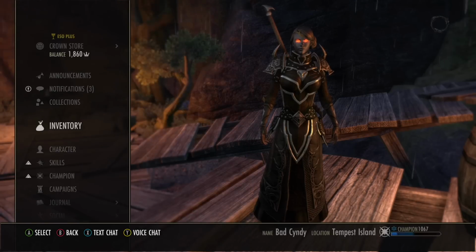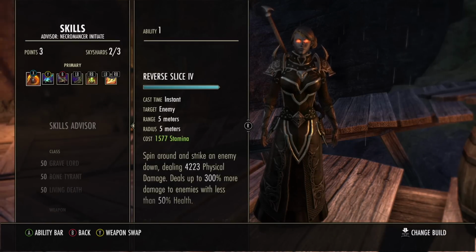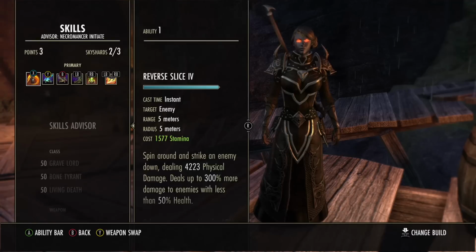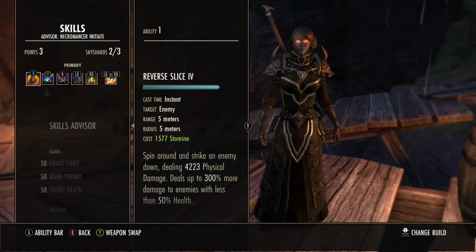Jumping over to our skills now on our front bar. This is our 2-hand bar. We've got Reverse Slice. This is a nice bit of AoE execute damage. Gives you that splash damage, so really nice. It's great for clearing trash packs, great for finishing off bosses.